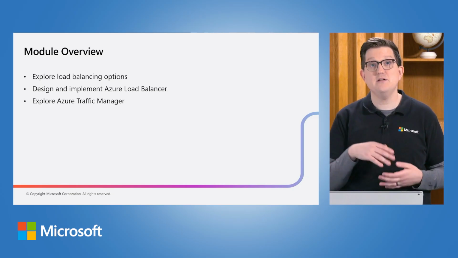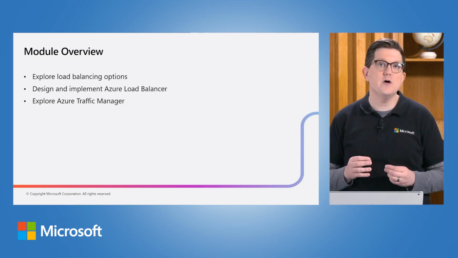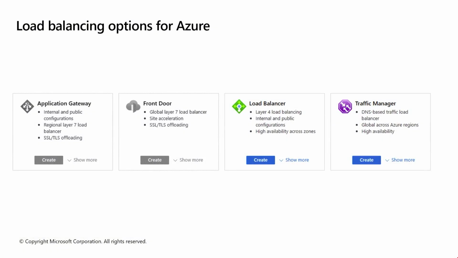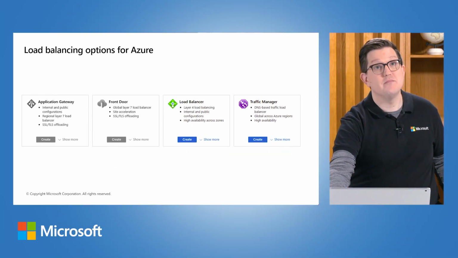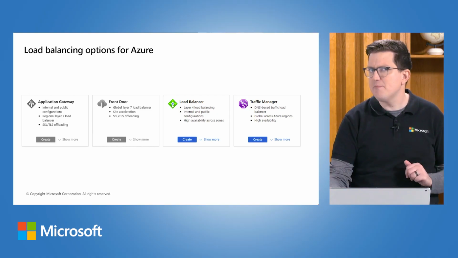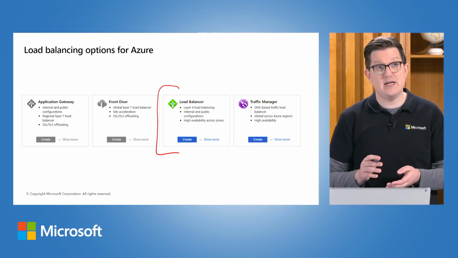First, Azure Load Balancer, great for regional-based workloads, and Azure Traffic Manager second, which is perfect for any sort of multi-regional based deployment. We are going to look at the options that are available to you for load balancing in Azure. But we're specifically just looking at the stuff that is non-HTTPS, and I want to give you a bit of a pathway to pick the right one. In Azure, there's four main options for load balancing, no matter the type of workload you're doing. And we are looking at the ones on the right-hand side of the screen here.